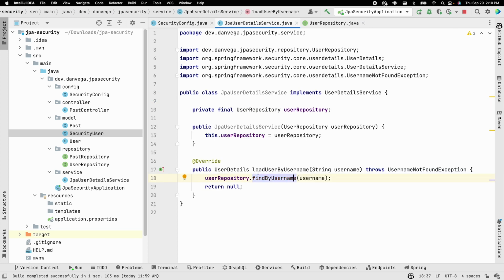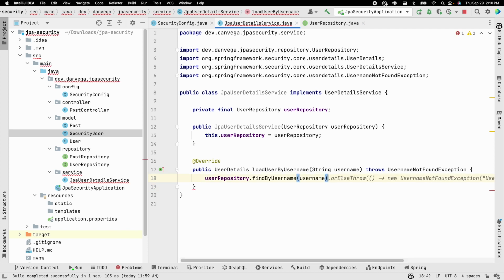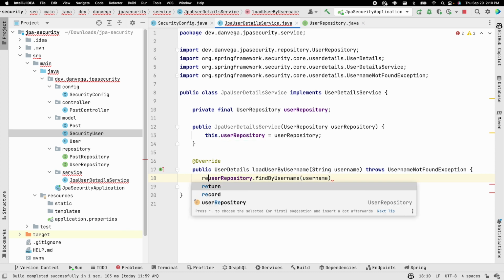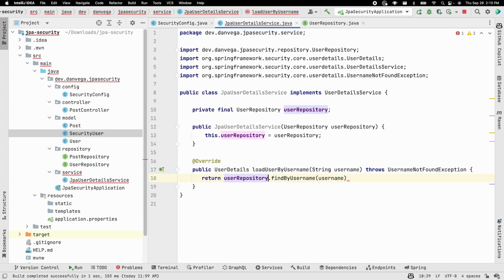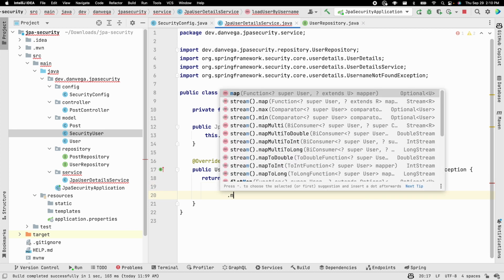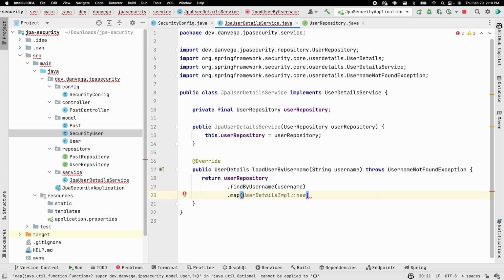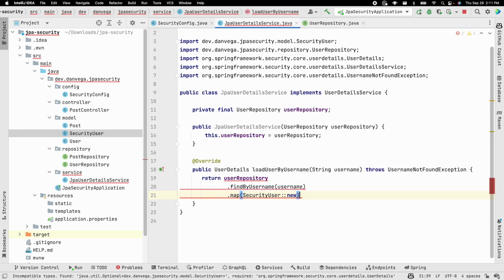That'll return a user. So what we want to do with that, though, is go ahead and return this. We can say find by username. And if you find somebody, I want you to go ahead and map it to that security user that we just created.